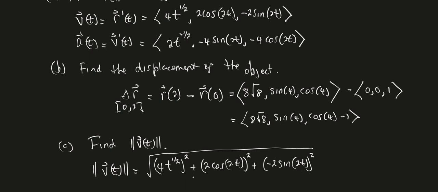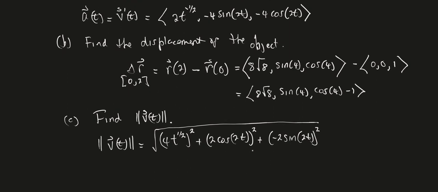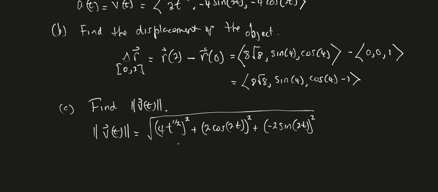Right, so notice right away as we look at it, this is the first thing that we've computed now that doesn't have any components, right? It's a scalar expression in terms of t. Well, let's simplify this scalar expression in terms of t, see what we come up with. So the quantity 4t to the 1/2 squared, that is 16t, right? And then let's see.